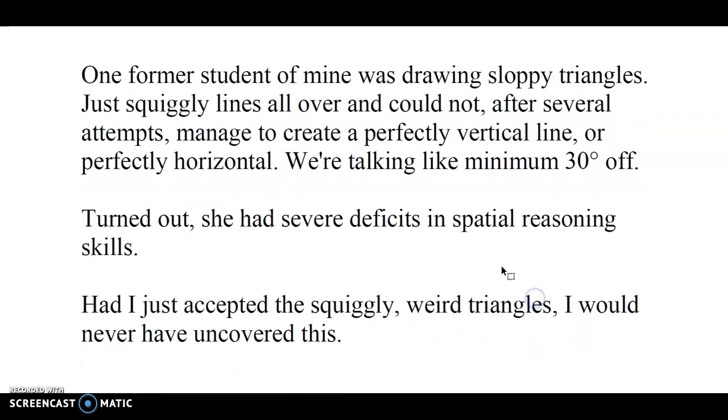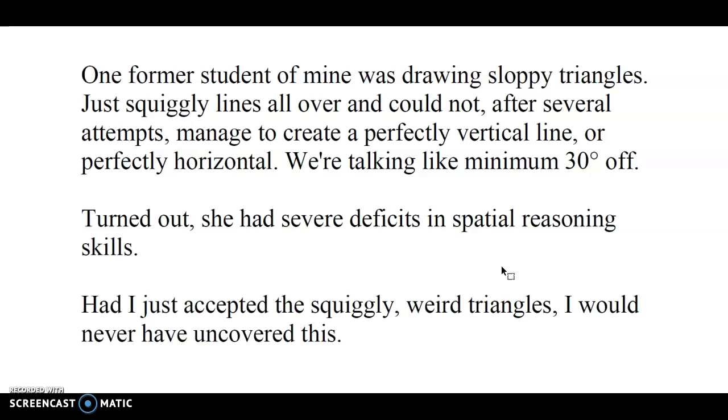One example. One former student of mine was drawing sloppy triangles, okay? This is a really, really weird thing. I told her several times. I was like, okay, well, I'll draw a line. Here's a vertical line, okay? You copy this vertical line. She could not, after several attempts, manage to create a perfectly vertical line. Or perfectly horizontal, didn't matter. Squiggly lines, the lines weren't even straight, right? Half of them would be like a curve. I mean, like a dramatic curve, okay?